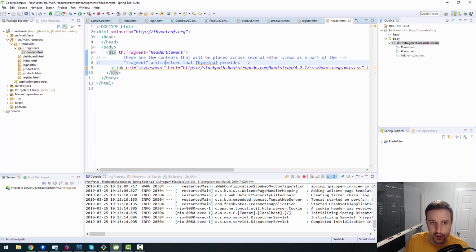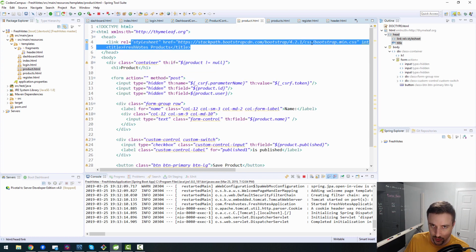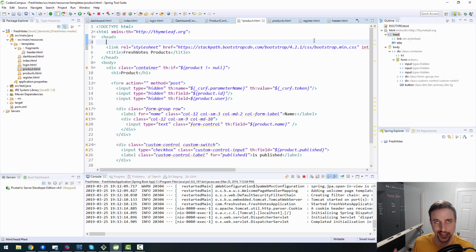So now, how do we do that? How do we actually take this code and copy paste it into all the other places without having the whole copy paste problem that we have here? So it's still not essentially a wonderfully perfect solution, because we still need to have some sort of code inside of all the other HTML files. Some other frameworks externalize this and put it in like an XML file, and the XML file is where you define where everything will point and go. In the case of Thymeleaf, we just embed it directly into the HTML file.